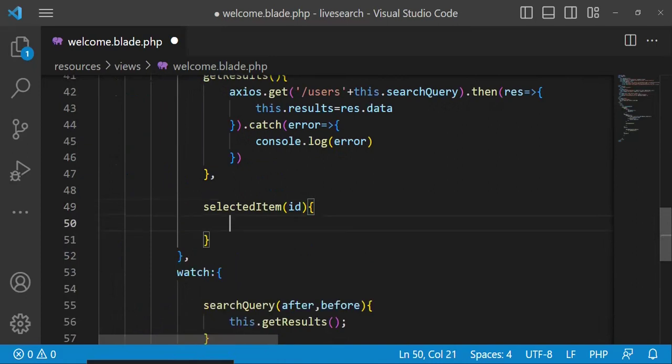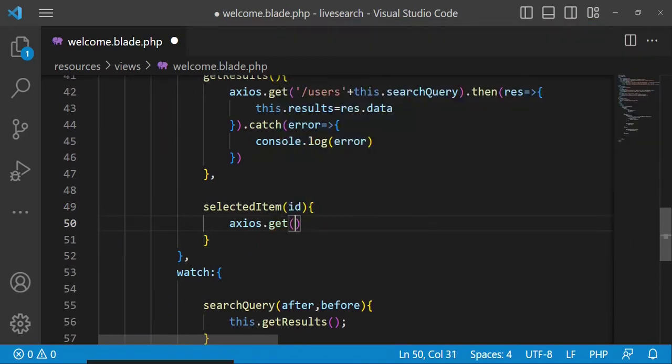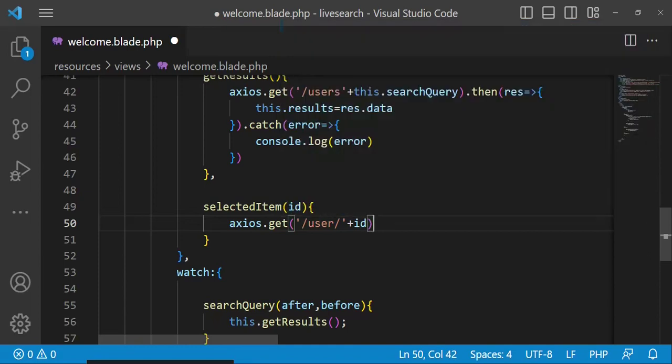So we will have it like that, and then we can also make an API call. axios.get. For the first one we were working with, we were looking at users. This other one, I want to say we are getting a specific user. So user singular, and apart from that, we are also passing in the ID of the user like that.